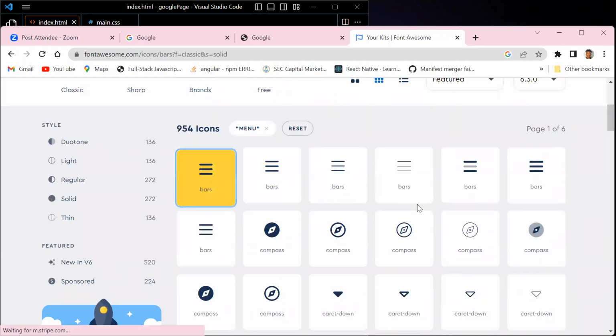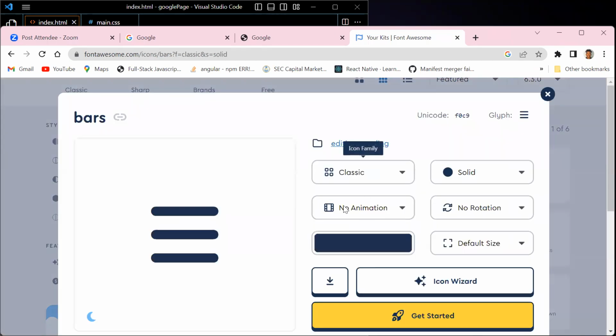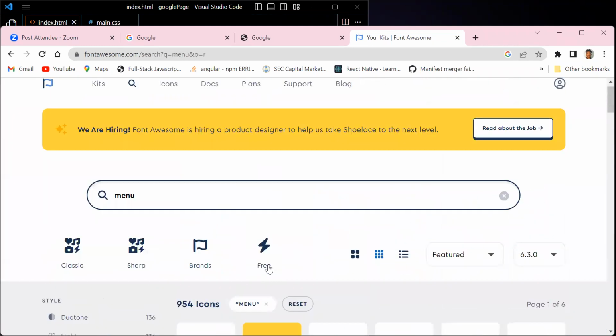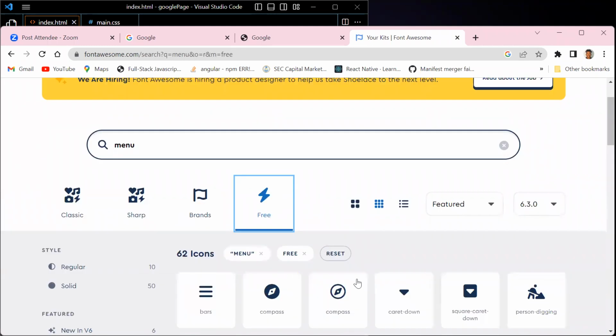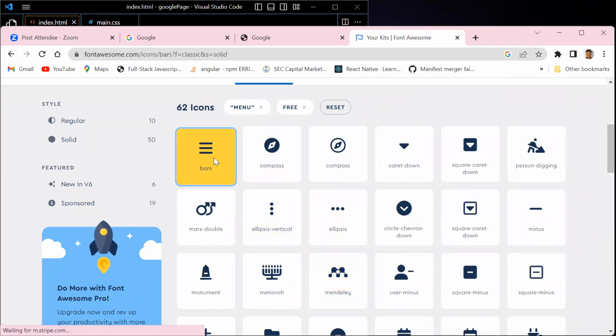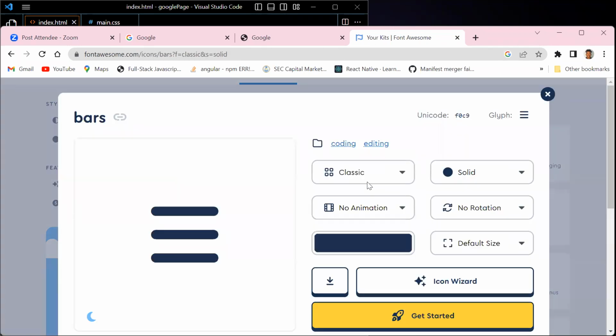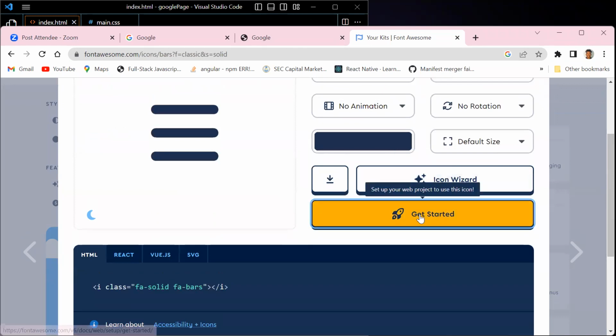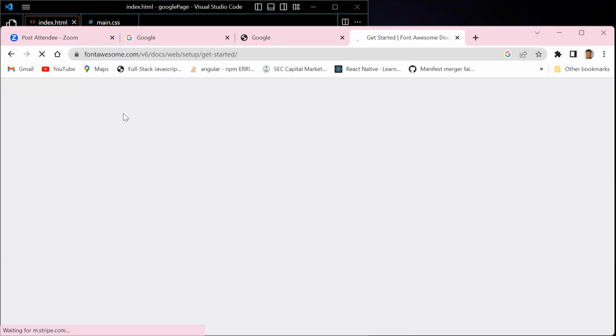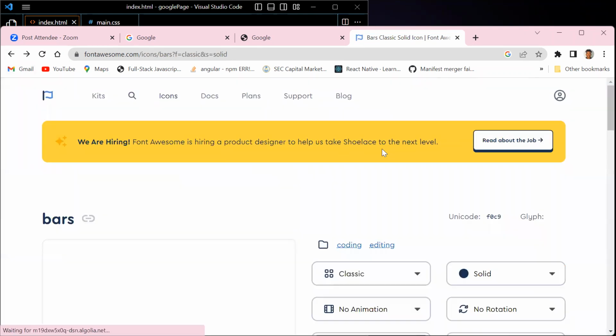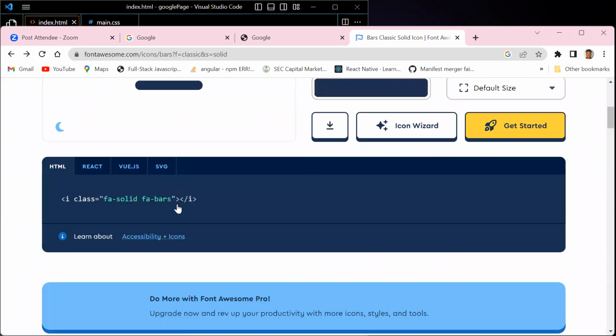So I click this one. You see this one, I don't think it's free. No, that one wasn't free. It's okay now. Okay, so this is what we are looking for.